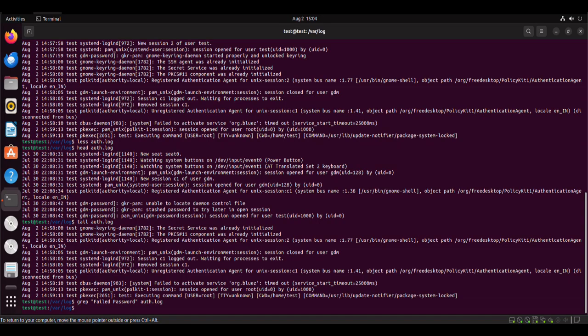Here we are searching for the phrase failed password. If any user entered an incorrect password, Linux records that event. Multiple failed login attempts may indicate a brute force attack or someone trying to gain unauthorized access. If no output appears, that means my virtual machine doesn't currently have any failed login attempts, which is completely normal. On production servers, however, these entries are commonly analyzed by SOC teams.